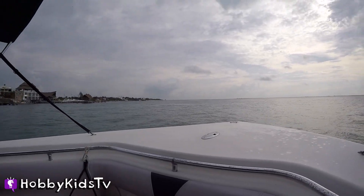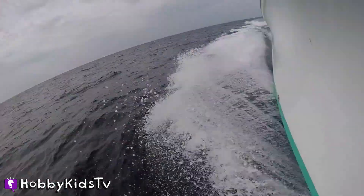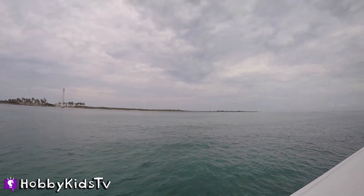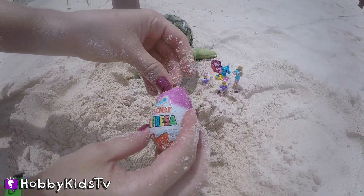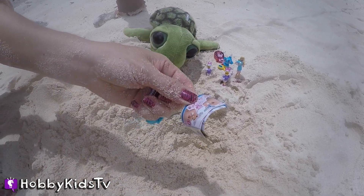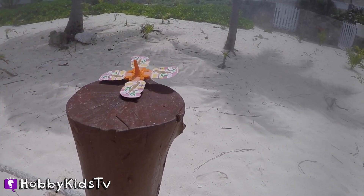Wow, let's go on a boat ride. I love boats — they get you out there in the ocean and you can see all kinds of beautiful things. I wonder if we'll find any surprises. This boat's going so fast. I love feeling the ocean breeze through my shell. Maybe there's surprises over there. Let's get back to the beach and see if we can find another surprise egg. Yay, it's a Kinder Surprise! It got a little smushed — someone buried that one a little too much. Crack it open, Hobby Sis. Whoa, another toy surprise! This one was awesome because you get two. It looks like it's a super cool spinning top. Let's give it a try. Whoa, it flew away — that is so cool!